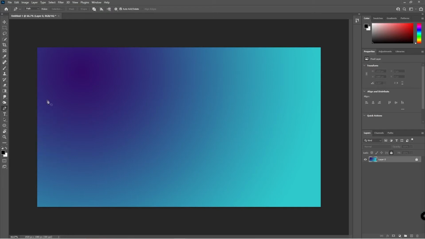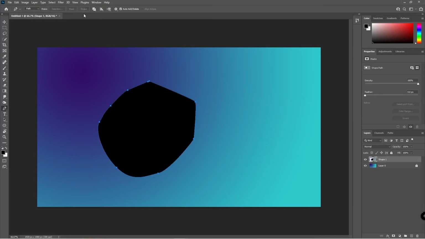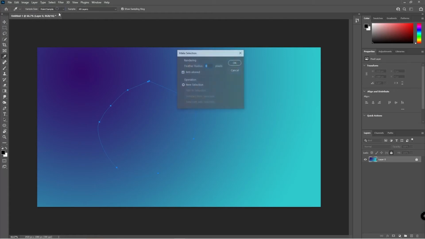The pen tool is brilliant because you can create custom shapes if you need to. Select, you can make a shape out of it if you need to, or select around an object and make a marquee out of it. Yeah, and that's great. I will show you these later on. I'm just going through these very quickly.